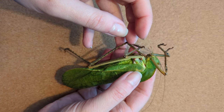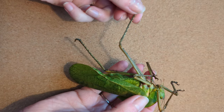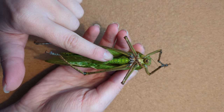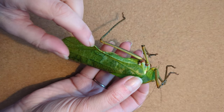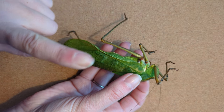It didn't dry out after it died — I just popped it straight in the freezer, so it's still nice and mobile and hasn't dried out fully yet. I'm going to show you how we eviscerate the abdomen, which is emptying and cleaning it out, disinfecting it and stuffing it to make sure it doesn't lose its shape after it's emptied out, because sometimes insects can collapse.